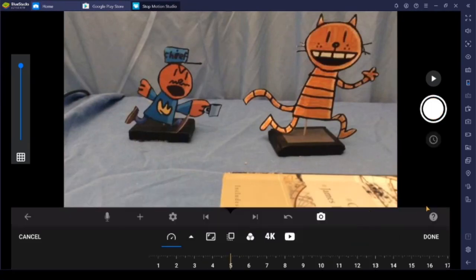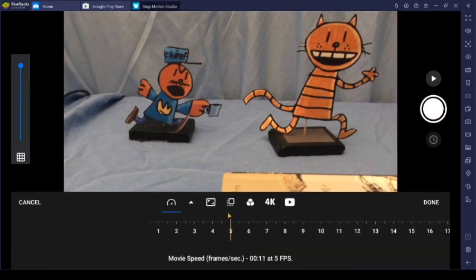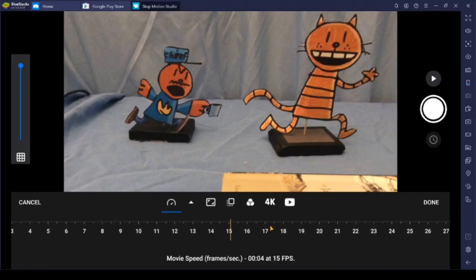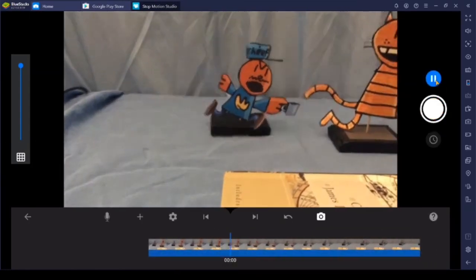We can change the speed. So there's this little settings button here, the gear, and this little line and all these lines here control how fast it's going to go per picture. If we go all the way here, it's the slowest it can be. One picture is 1 second. But we want to go, I think, way more this way. It's going to be pretty short, but it's going to look right. So now let's try it. Yeah, that looks much better.